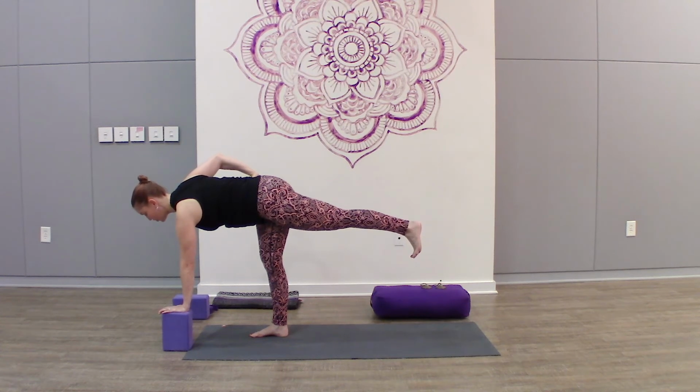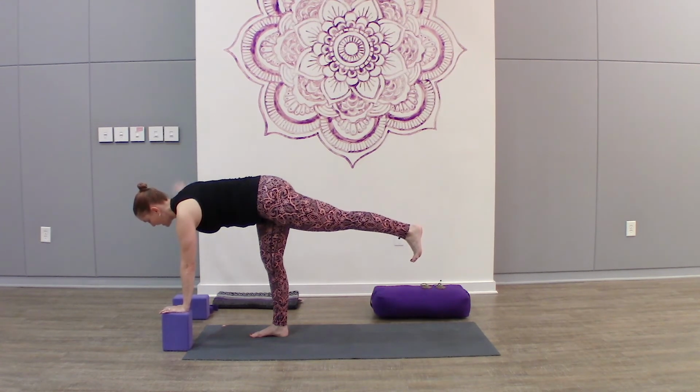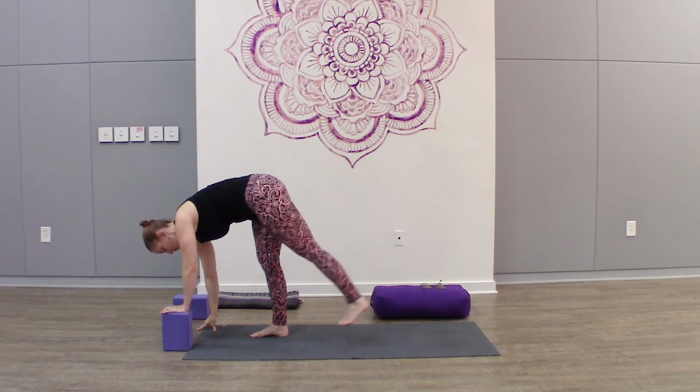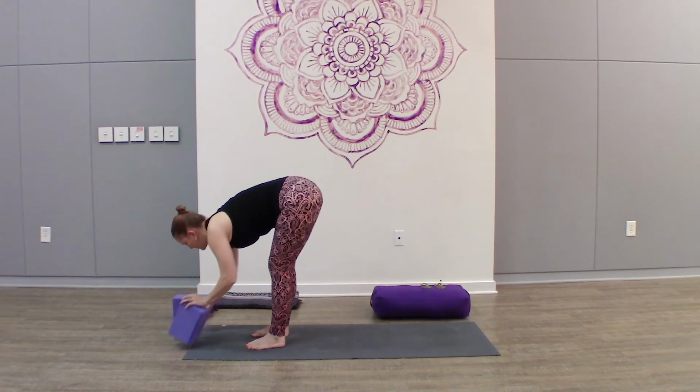Maybe the right arm reaches up for revolved half moon. This is a pretty challenging balance and twist. So be okay if you need to stay in more of the supported warrior 3 variation. One more inhale. On your exhale, bring your right hand down. Bring your left foot to meet the right. Forward fold.